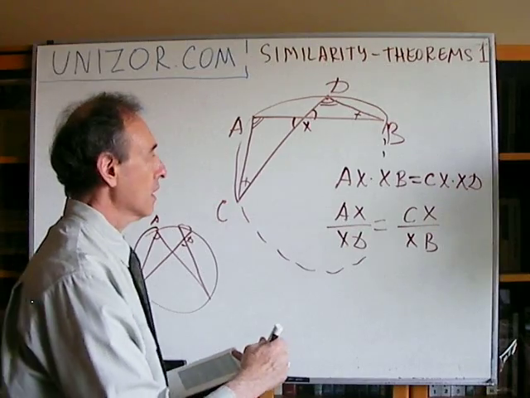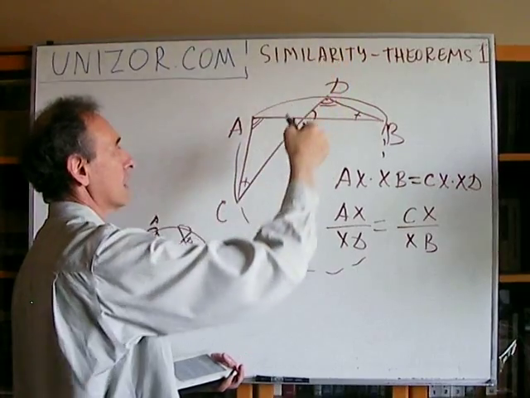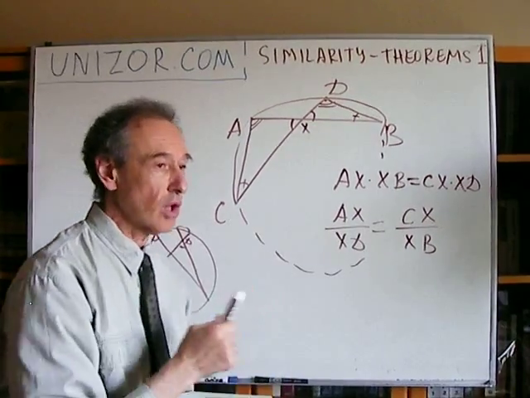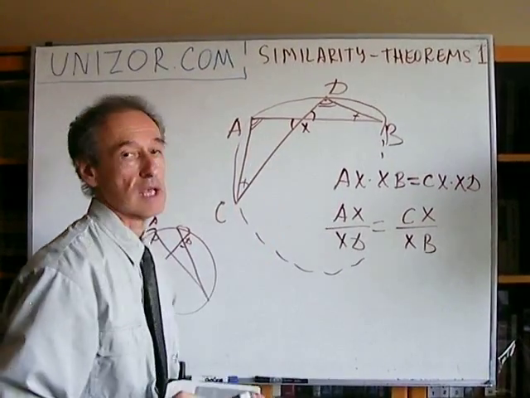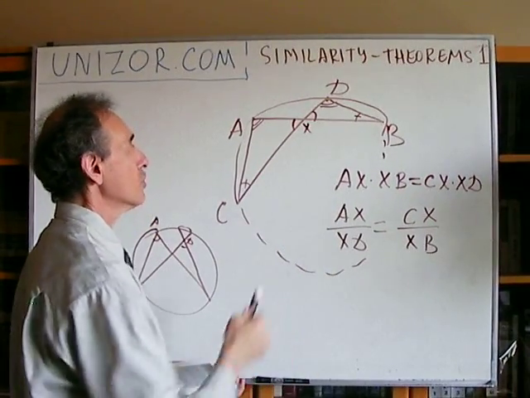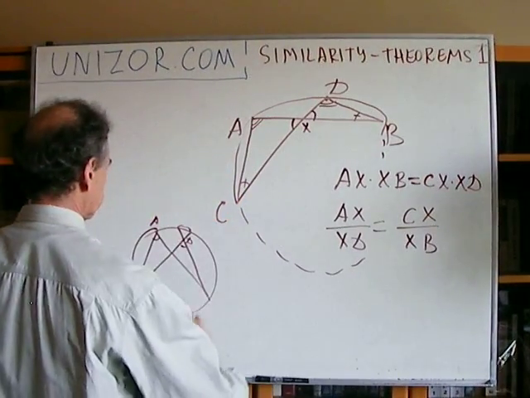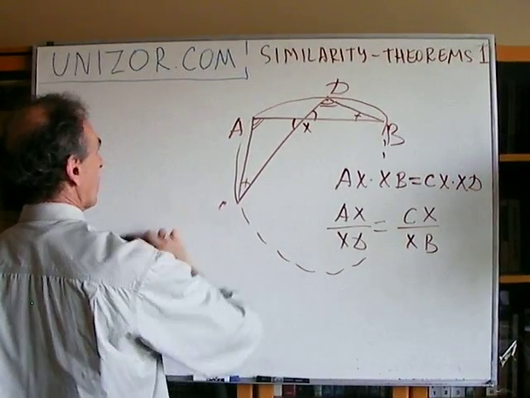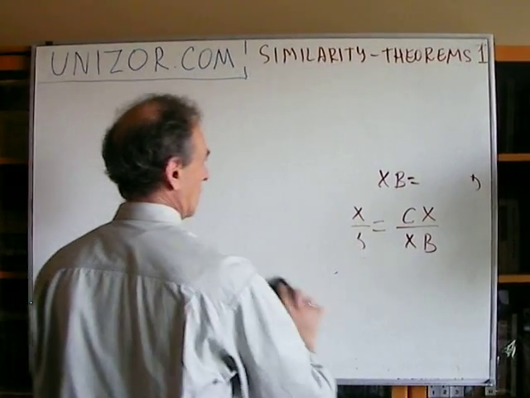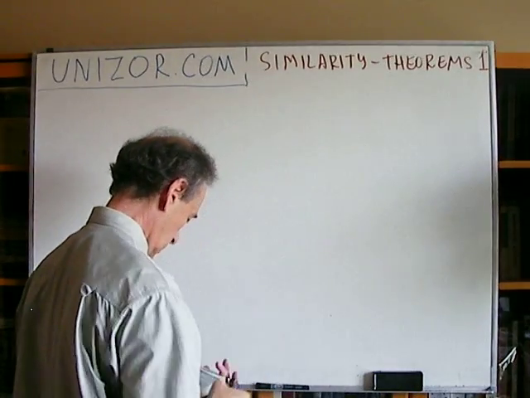So it's either half a difference between this arc and something else if it's outside, or half a sum of the same arc and something else. So it's not equal to this angle, which is always exactly equal to half of this arc. So we don't have any other choice but to conclude that point D must belong to this circle. That's it. All right.